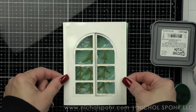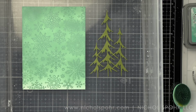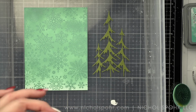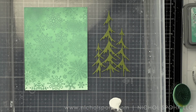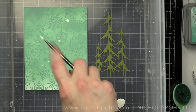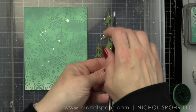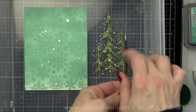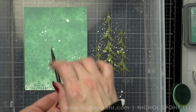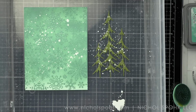So I also have probably one of my favorites from this release, the pointed evergreens. I could see using these evergreens on everything. So I know I mentioned Chilly and Freezy from Tim Holtz at the beginning of the video. If you buy $25 or more of Tim Holtz product from Simon Says Stamp and you get those dies for free, use these trees with them. I think that it would be incredible. You could make tags, you could make cards, you could make displays, but these trees I think are scaled perfectly for them. So that's just a little idea for you guys.